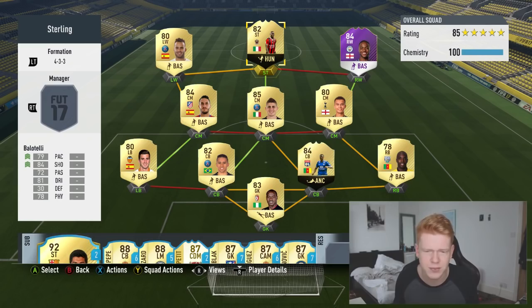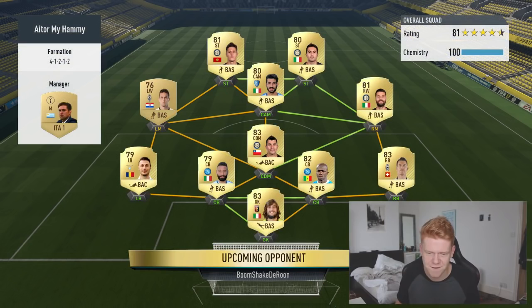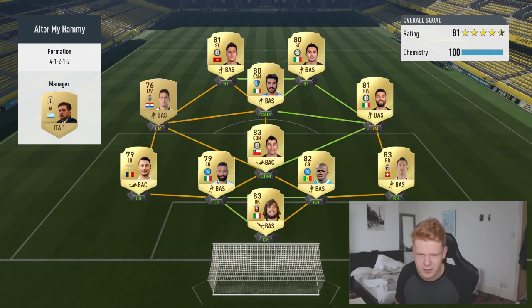Here we go then, let's go ahead and check out our opponent. Okay, so he has got a full Serie A side. I believe that's Eder and also, what's his name, Jovetic up top, Kondogbia, Lichtsteiner, Koulibaly. It's actually a really solid team, isn't it? But I'm feeling confident with my team.